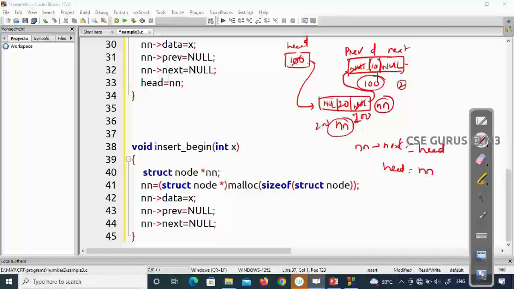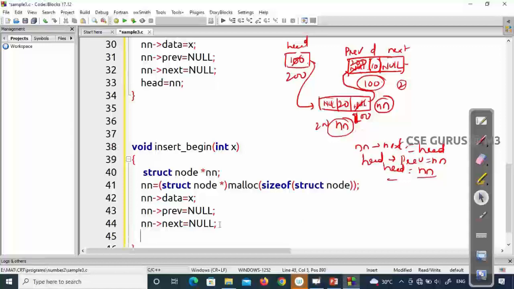So we cannot get the address of this one otherwise, or else if you want, you can write nn of next, then previous, like this. So instead of that, before updating head, I'll set head of previous to nn. So what happens? Head value 100, its previous becomes nn, meaning the current node address, which is 200. Now head equals nn, then it will become 200. So I think these three statements are absolutely fine when you want to write insert node at beginning.